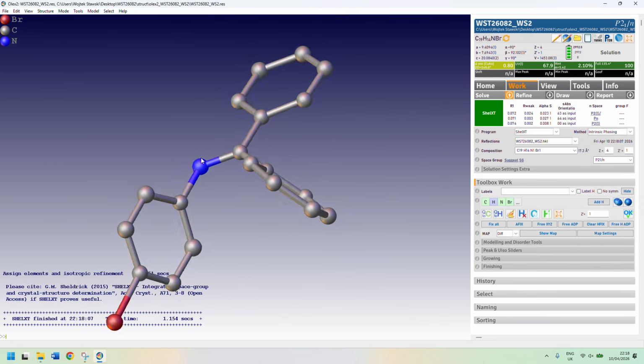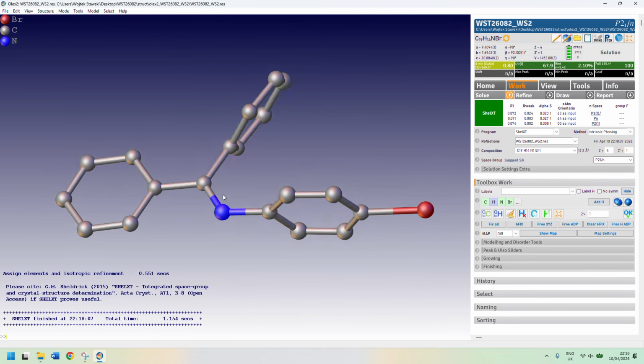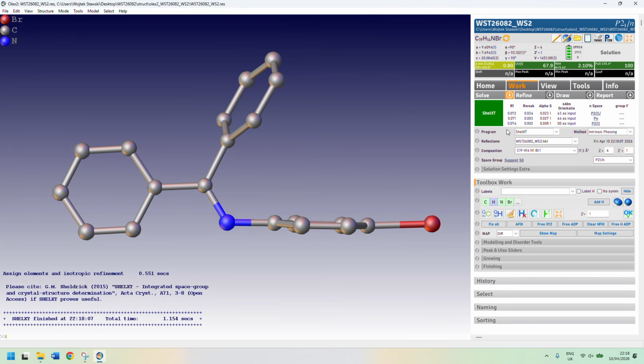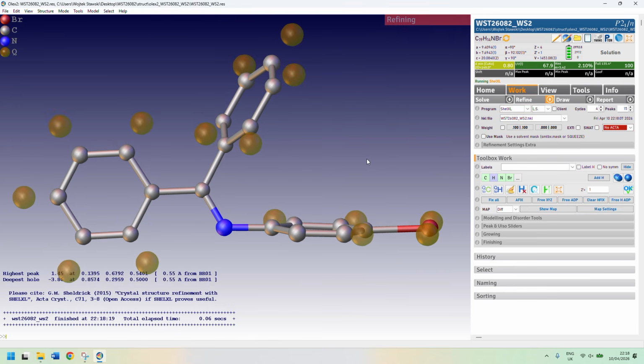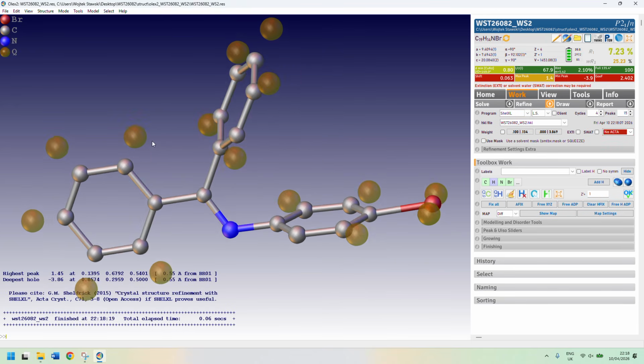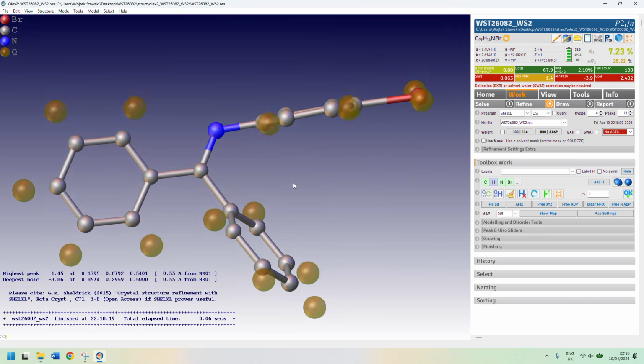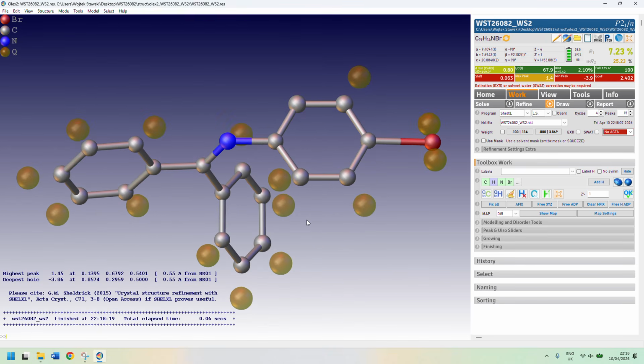Yay, looks very nice. We can do Ctrl R or click refine here. For refine, I will use least squares with ShelXL. Ctrl R, we refine. We can already see that it found most of the hydrogen atoms. We can also input anis or click here to perform an anisotropic refinement.